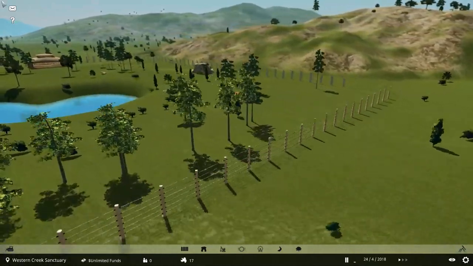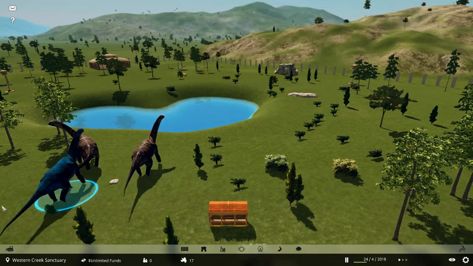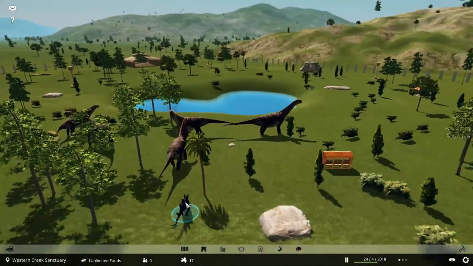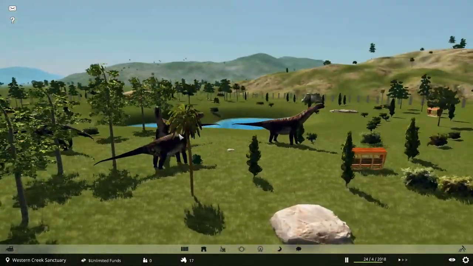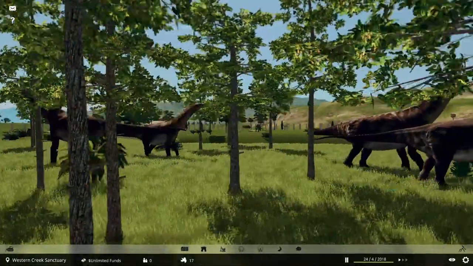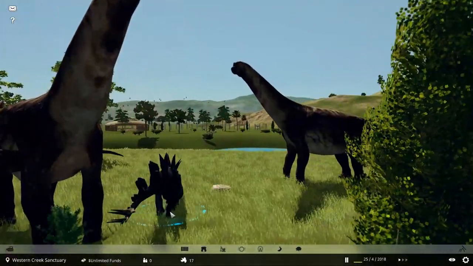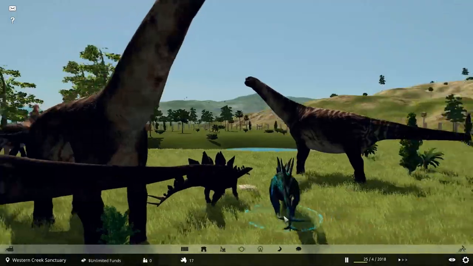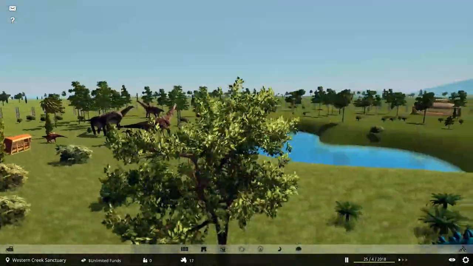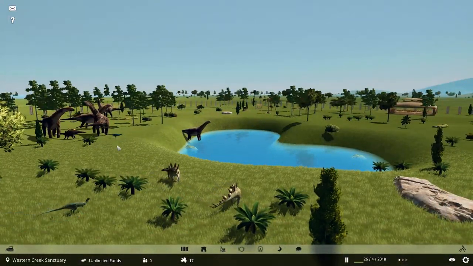Okay, let's bring this Jurassic enclosure to life. So, there's one, there's two. Wow. Oh, wow. Listen to that. Oh, they're beautiful. Look at that. Oh, and here's the Stegosaurus. Oh, wow. This is so cool. Oh, this is magnificent. Oh, where's that guy going? Oh, well. Dryosaur, right there.